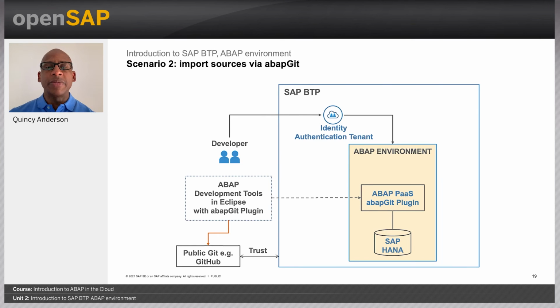In this second scenario, we see the ABAP Development Tools plugin for ABAP Git on the right, and an Eclipse plugin on the left, which is the front end to access that functionality. Again, the plugin is done in Eclipse via ABAP Development Tools. This functionality allows us as developers to convert our ABAP code and other artifacts into a format where they can be added to a Git repository. Once done, all Git operations such as pull, push, fetch, etc. can be utilized.